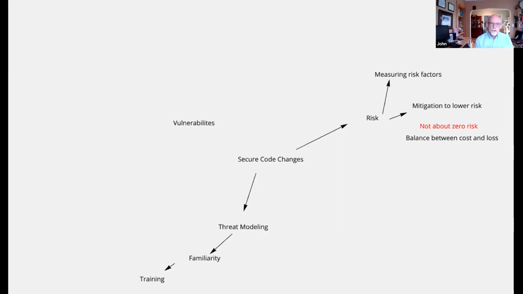I may have a checklist, but if I'm using some form of automated testing and it comes back and says I've got a medium risk vulnerability, my job is to report the vulnerability and move on, right?